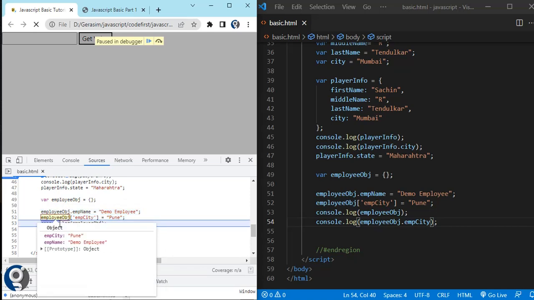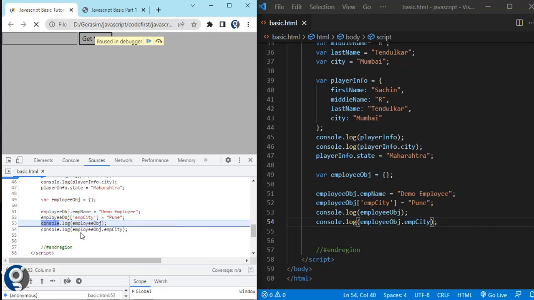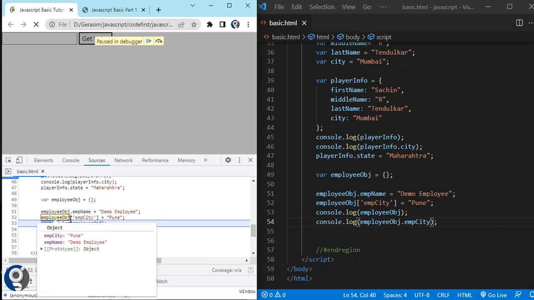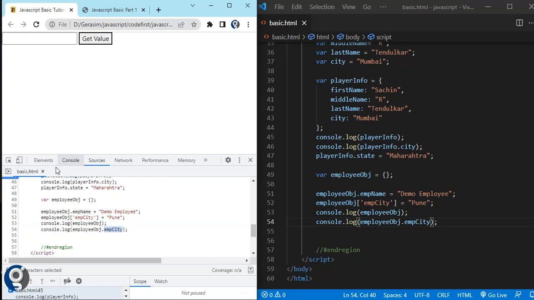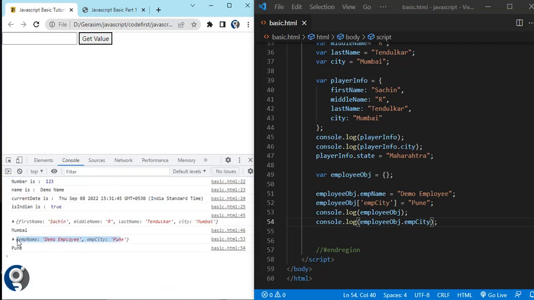Again next, now you can see two fields are added, employee city also. So you can add any field to an existing object using dot, or using square bracket with single quotes, your field name, and then equal to value. Continue. So you can see this is the whole employee object. Then in the next console, you can see only the city that we have printed.